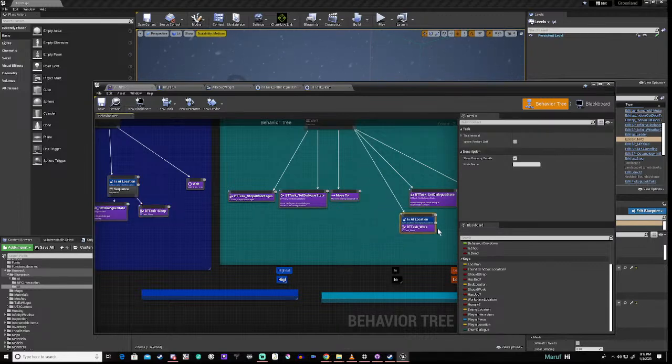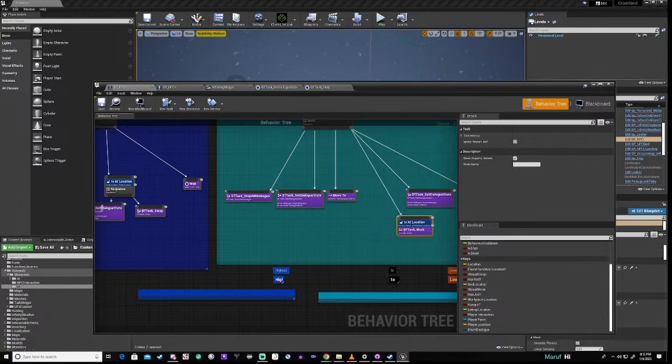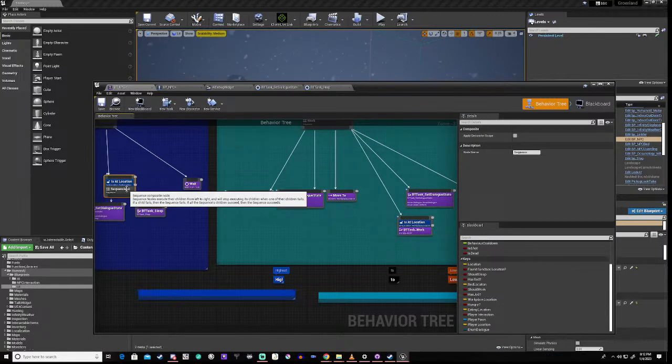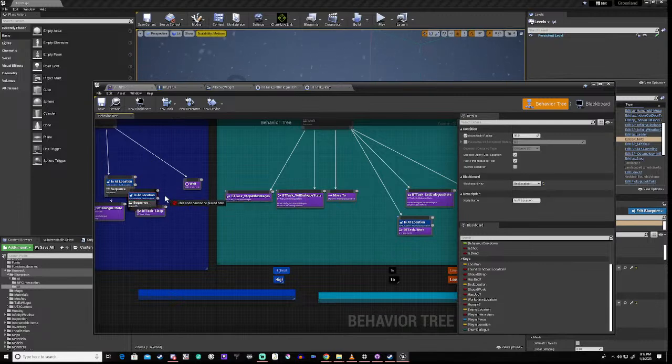Right, and what we can do here is we can move this one out the way. We can duplicate that.